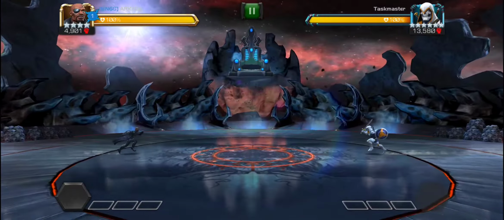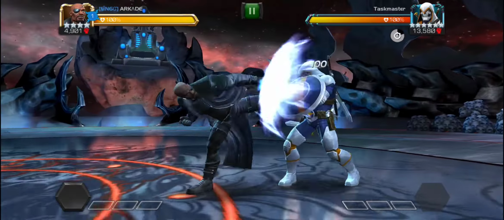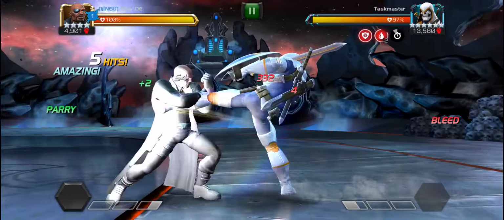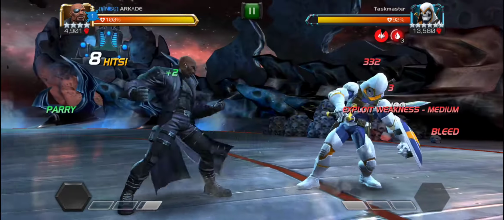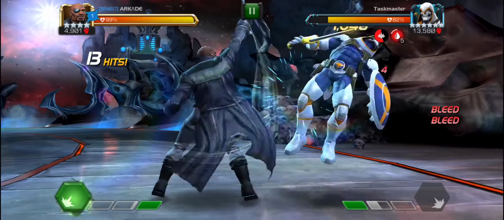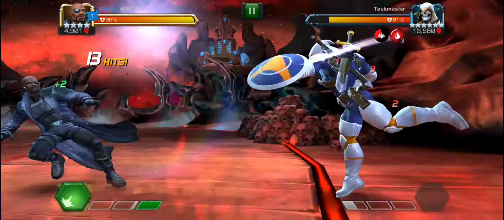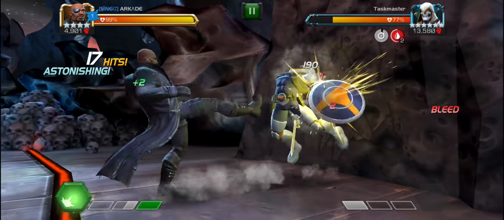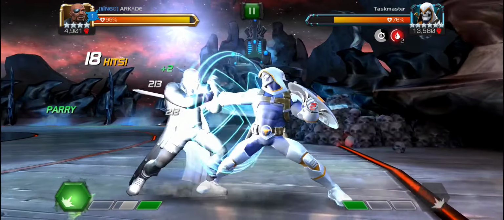Alright everybody, so before we end the video, I just want to showcase Taskmaster's ability as a defender. So I'm bringing Nick Fury to duel a Taskmaster target. So right here, as you can see, we're inflicting a lot of debuffs on him. So if you're not familiar with Taskmaster's defender, every time he is inflicted with a debuff, Taskmaster reduces the potency of that debuff by 10%.